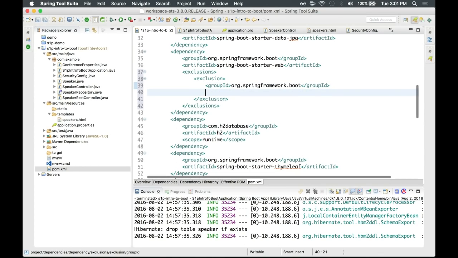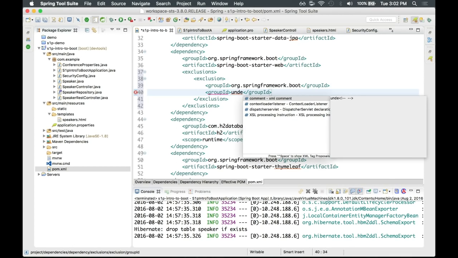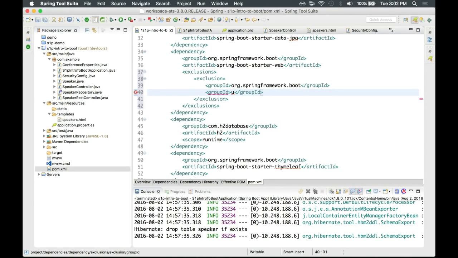Good. And I will use Undertow, the Spring Boot starter Undertow.